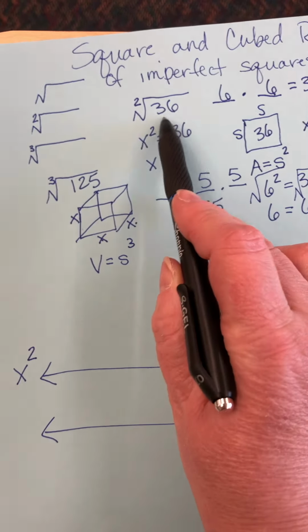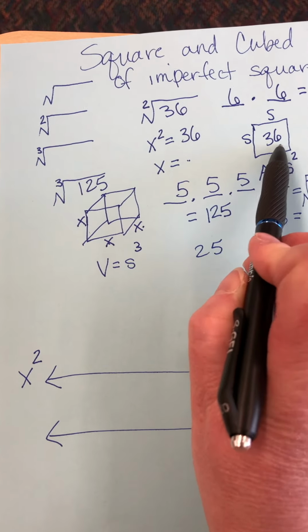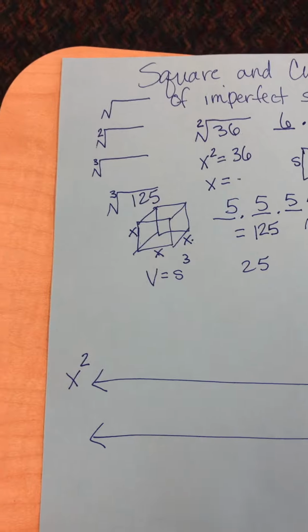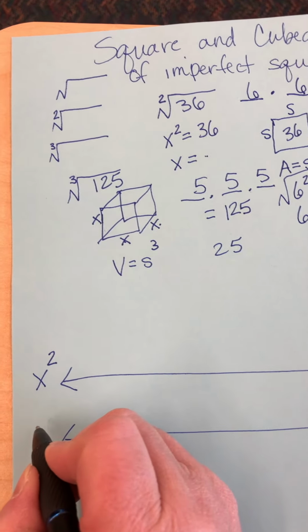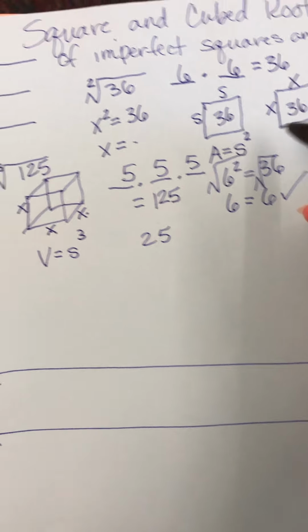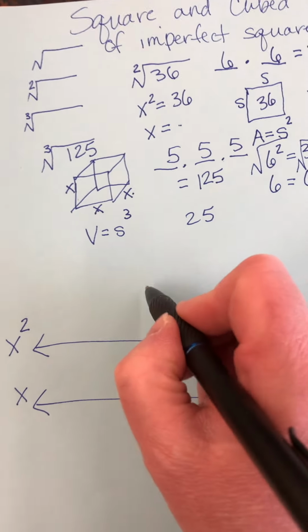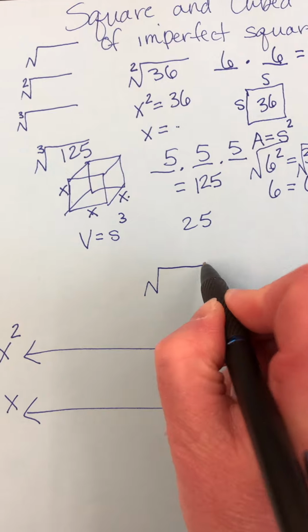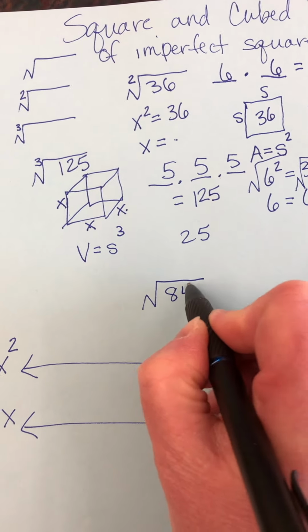So it's going to be the numbers, the areas that we get. Okay, so this is the square root that I'm going to do, and then these are the roots themselves, or the lengths of one side. So the first one, let's say we want to find the square root of 84.